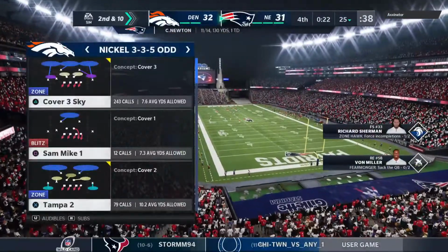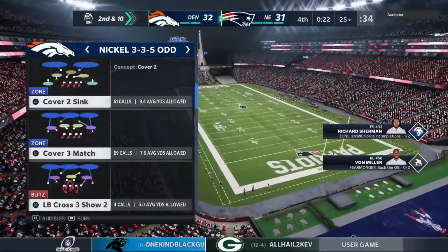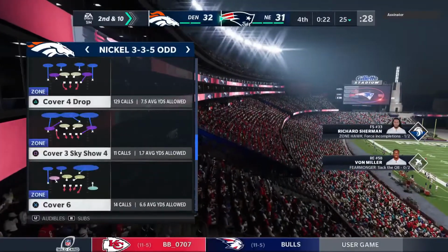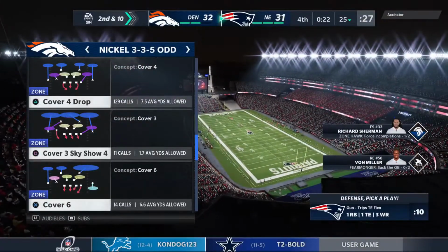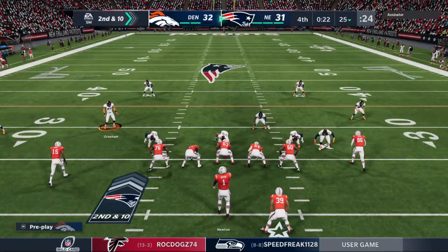So he's unable to complete it there, and just not the game that you would expect from him. He's been off the mark, really, start to finish. Yeah, it makes you wonder what exactly is going on. Is he a little bit dinged up here, or is it just off just by a bit? Maybe he can get it back in this situation. He'll need to. An incomplete pass leads to 2nd and 10 from the 25.